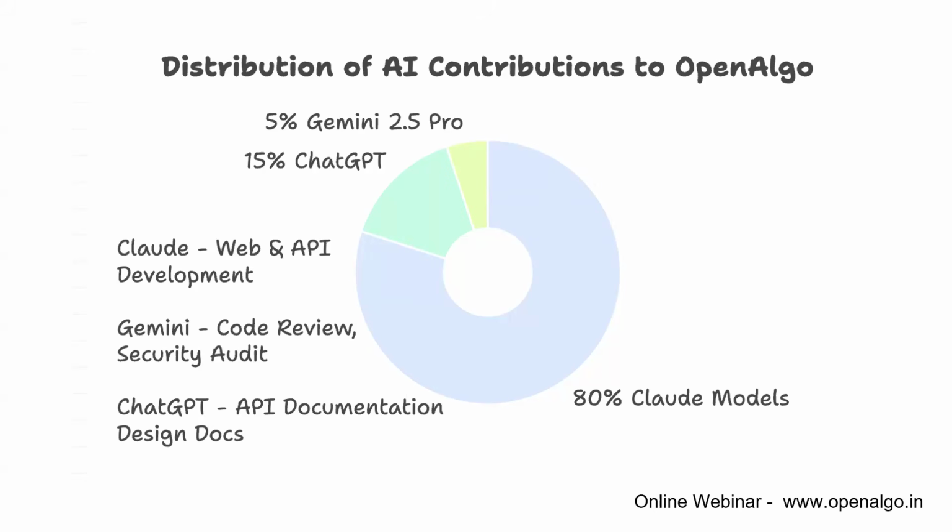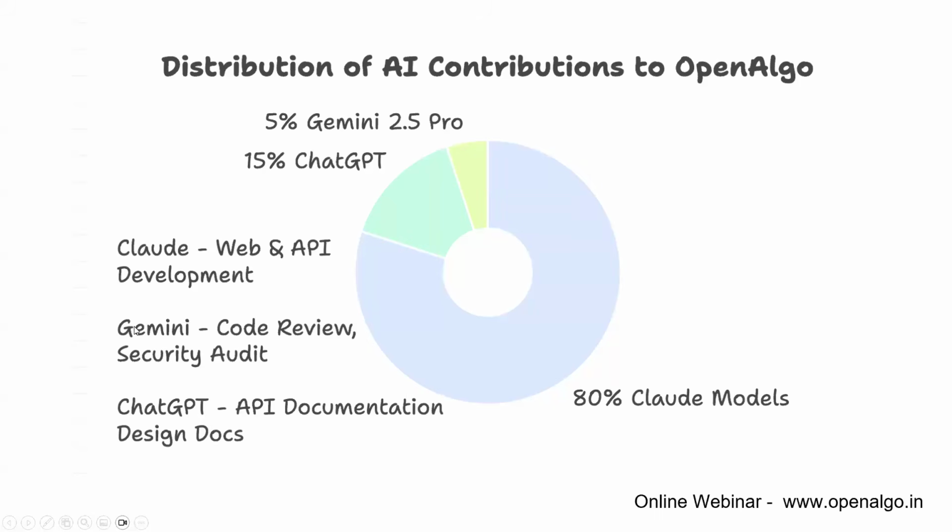The documentation that you are seeing at docs.openalgo.in is completely done by ChatGPT for API documentation. Even the complete design documentation, how to integrate a broker, how to add a new broker, or how to build a new feature, everything has been documented over there. All these things are available as documentation, and again everything has been written by ChatGPT only.